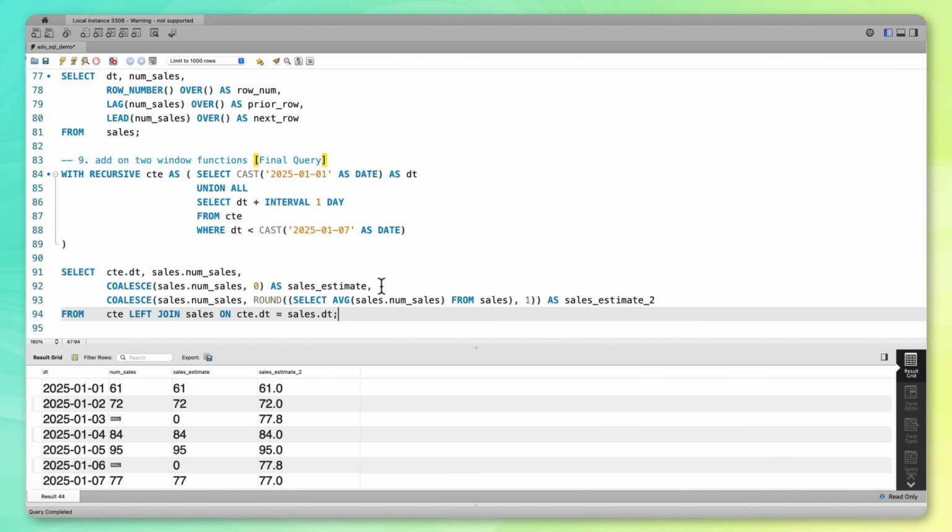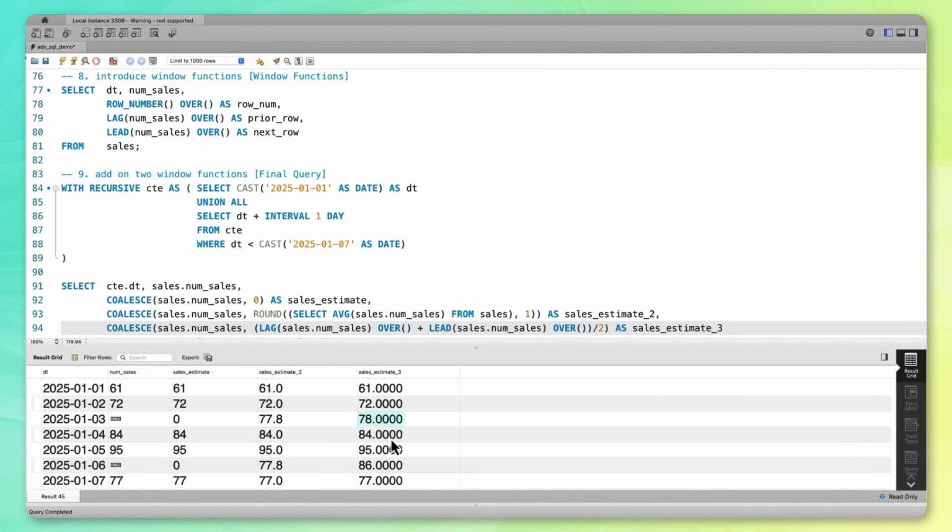And in this case, we're going to use COALESCE again because we're going to say whenever we see a null value, fill it in with this other value. And this other value here is going to incorporate window functions. So I'm going to say when there's a null value here, take a look at the prior value, add it with the next value, and then divide that by 2 so we get the average of the two. So the prior value was the lag of num sales. And now I'm going to add to that the next value, which is the lead of num sales. And now I'm going to take all that and divide it by 2. Let's delete this comma over here.